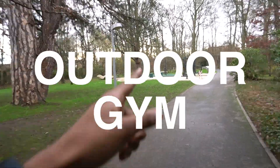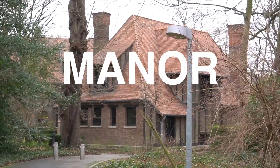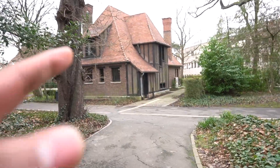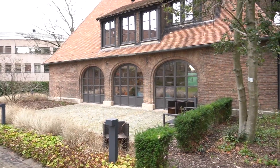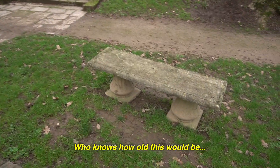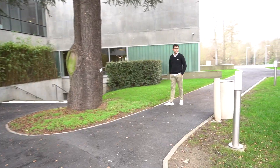Wow, you have an outdoor workout spot! Look at this location — it's crazy. And this is the manor — these two houses have been converted into classrooms. I still can't believe this is a classroom. It's actually a house converted into a classroom, and if you look to the right, there are classes going on right now. It looks very old.